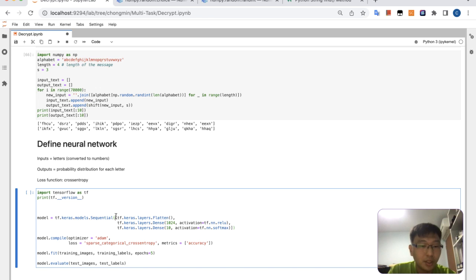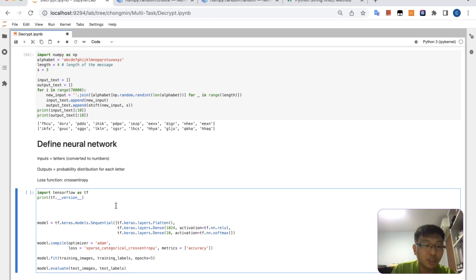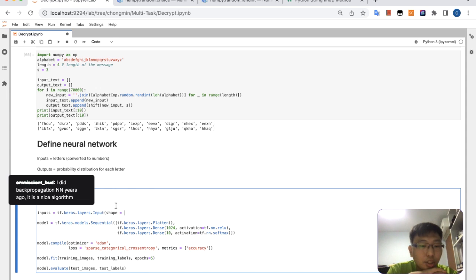So we need some form of functional method. So maybe we'll just do it like that: model equals to inputs equals to, so the input will have a shape of 4.